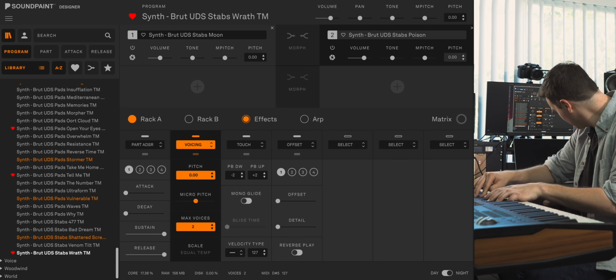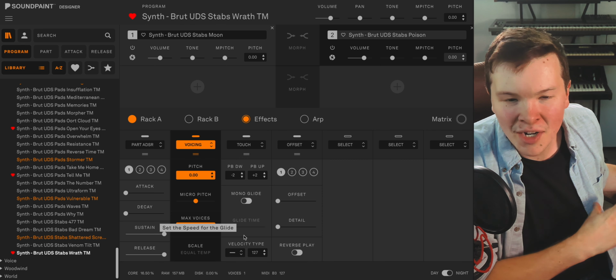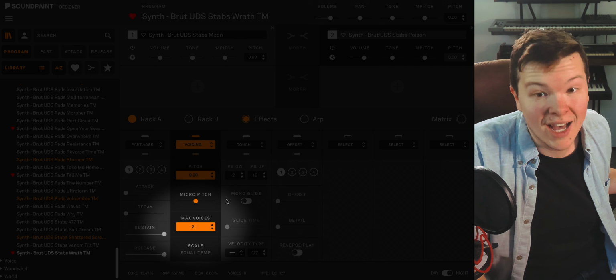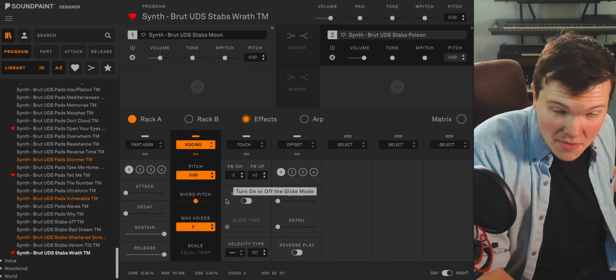Ooh, yeah, we're using 2 maximum voices here, so we're getting a mono effect. So yeah, you can actually limit your voices in the rack section under voicing, and that's going to give you kind of that mono sound without necessarily using mono glide. It's really cool. So you can actually just play some really runny, stabby stuff like that and make it sound like a mono synth.